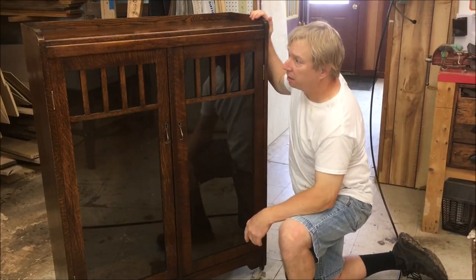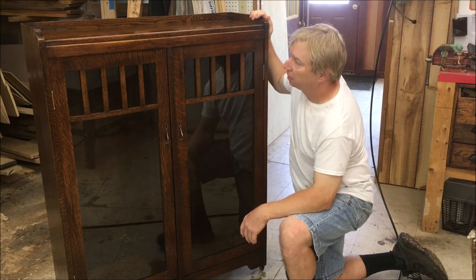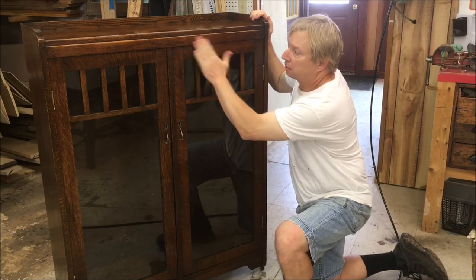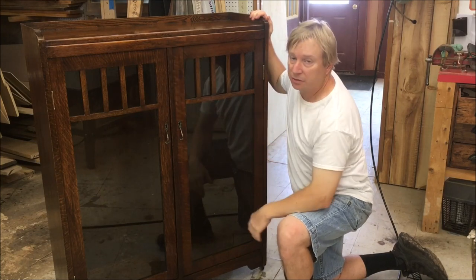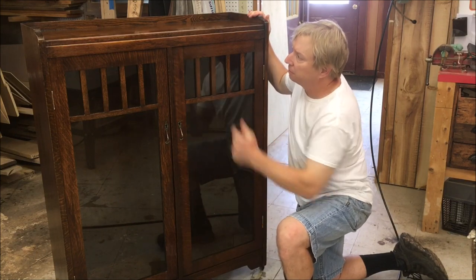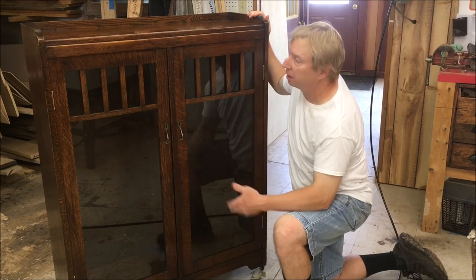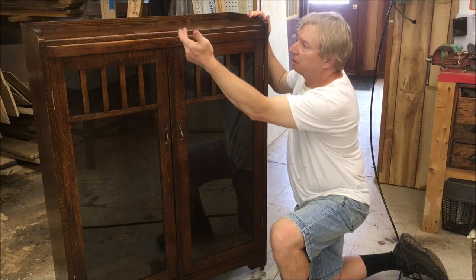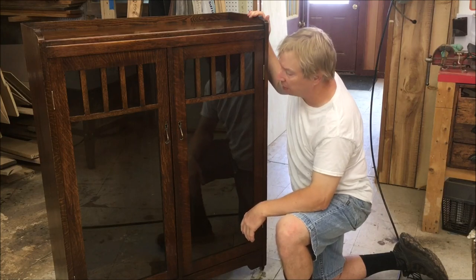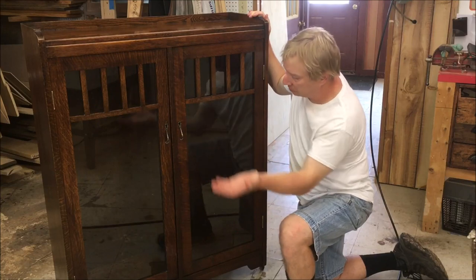All right, this is all done. It ended up being pretty quick and easy to fix this up. I just worked with the original finish. Had a little bit of alligatoring along the front here, but that's fine. That's the original finish. That's just the condition that it's in, and it's not that bad. Of course, I cleaned the whole cabinet with some TSP, and then did a little touch up, and then repolished it with a new layer of shellac, and then a coat of paste wax over that, and it looks fantastic.